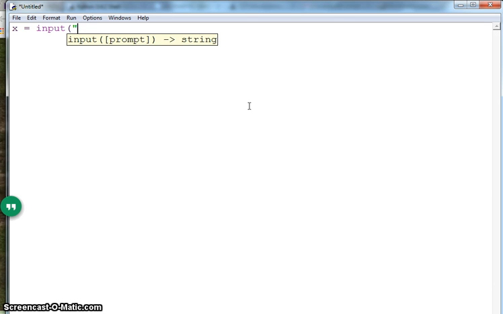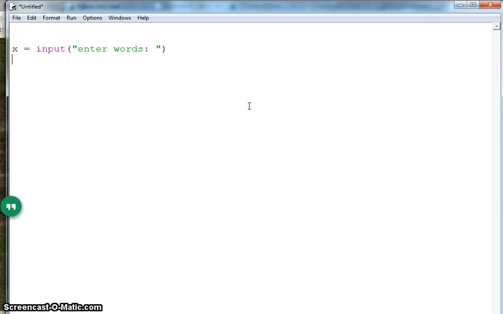You should say the proper words which are given in the assignment. So enter words, and once you have this, first you define a function here, and then you will use some other variable. Let's say xyz. You should name your variables with better names. So xyz is equal to x dot split. xyz will have a list.